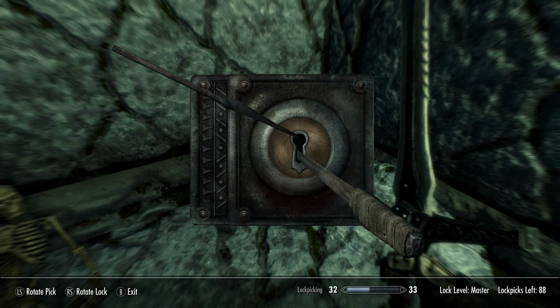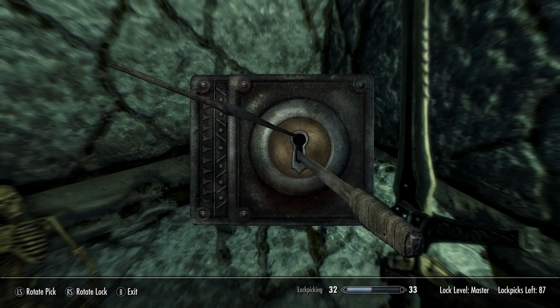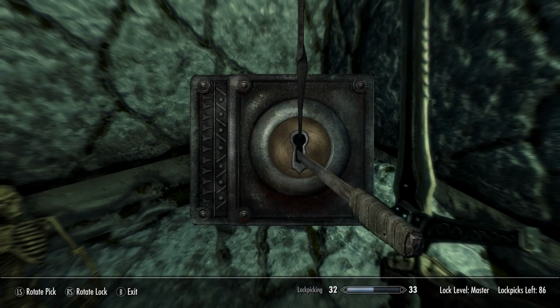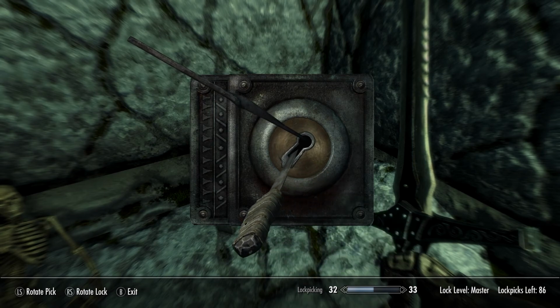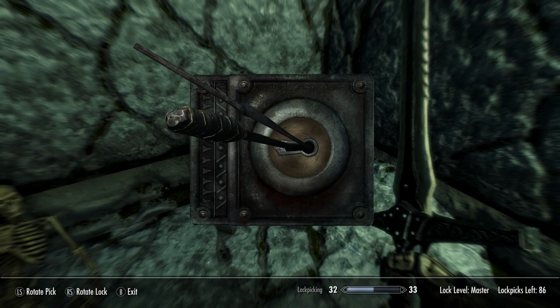Oh, already found it. See, I like finding it on the left because you can use these little dashes and dots as reference, where you broke your pick last. But masters, they're still really tough, masters. You can't move it very much. Slightly above the dot. Nice.